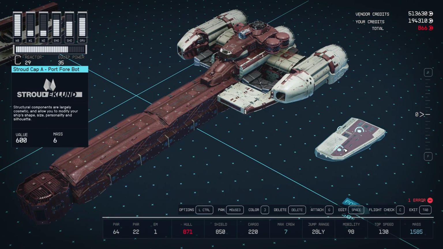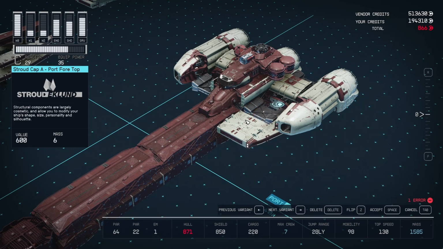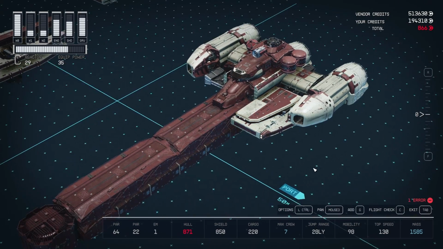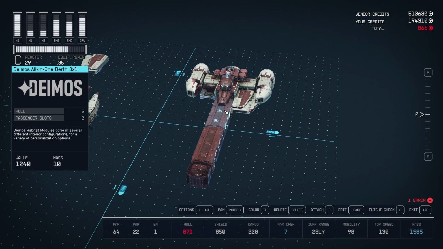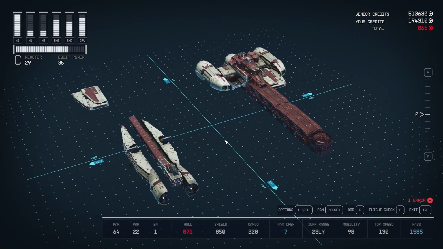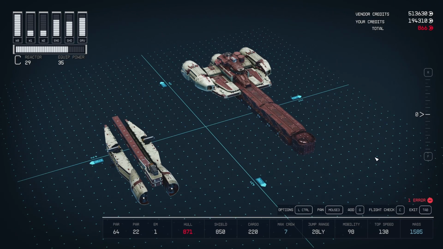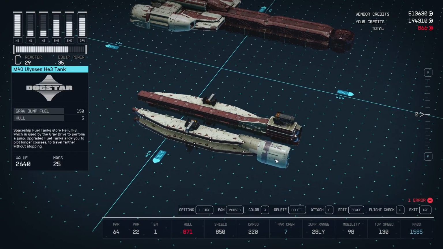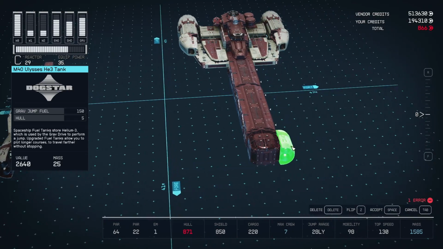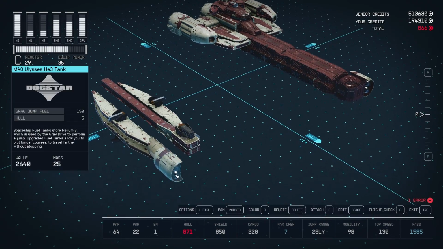Now we can take our Stroud Cap A, which we mentioned before, and we're going to flip it 4 times to there. And that is how we've done this engine section. We'll do the other side really quickly, and then once that's done, we'll cover the other shrouding. If you've got this far, the rest is going to be pretty easy for you to do. So this is the hydrogen tank that we're going to use to create that circular section at the end.